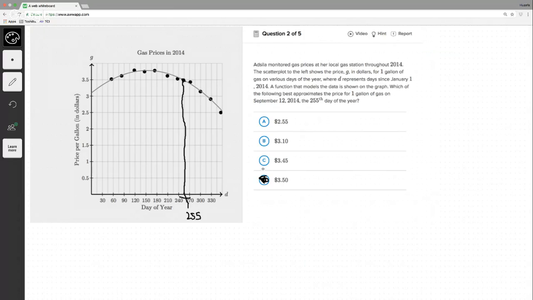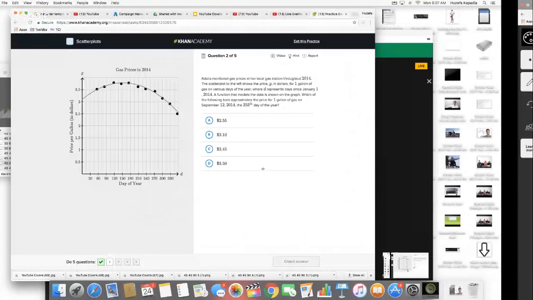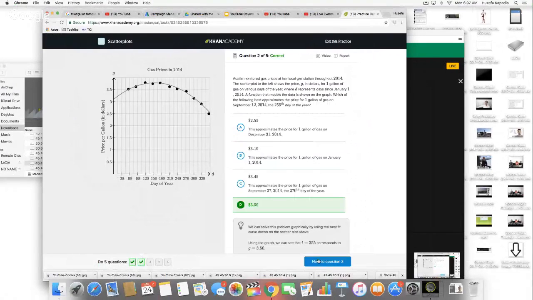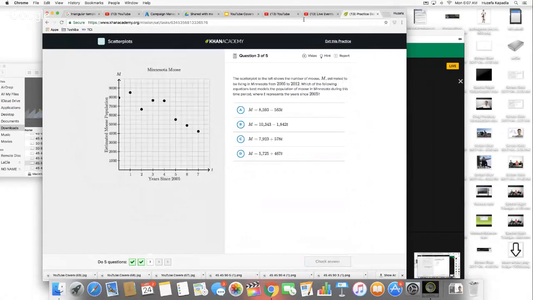The mistake I think that most people make is they don't use the line of best fit. Like they might choose one of those points that are closest to that value. And maybe, well, they're both around 350, but maybe choose 345 or something. I'm gonna go with 350. Let's go ahead and answer 350. Let's see what they say. That is correct. All right, excellent.